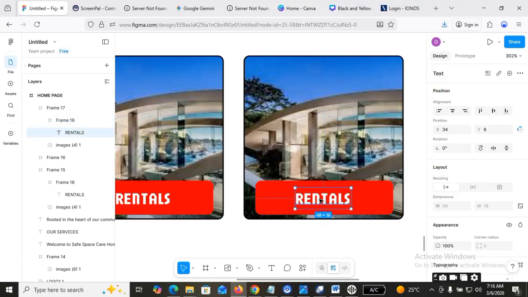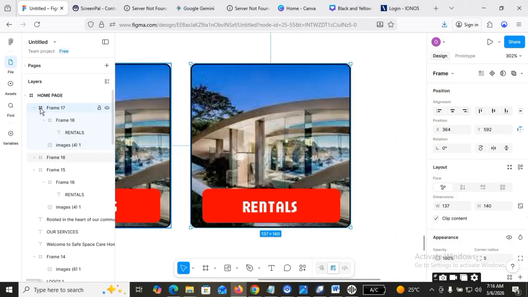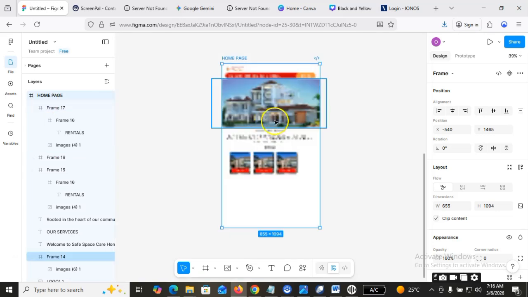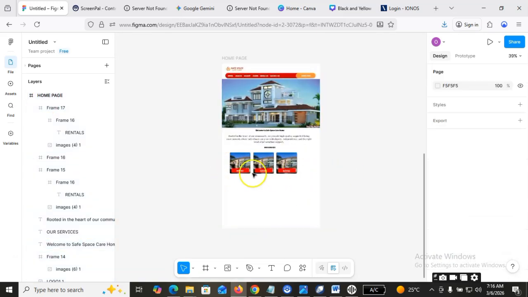So I want to duplicate this another time, but let me just see what we are working on. Alright, okay, we already have the 3 duplicates.